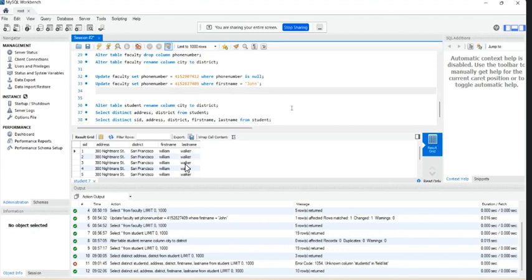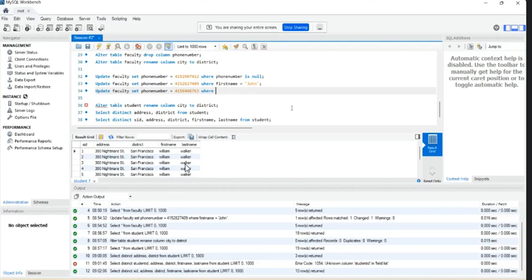Here write update faculty, then set phone number is equal to any phone number here. Okay, now write the where clause.